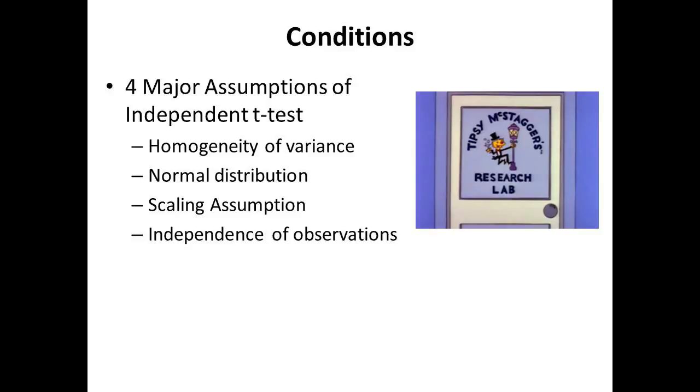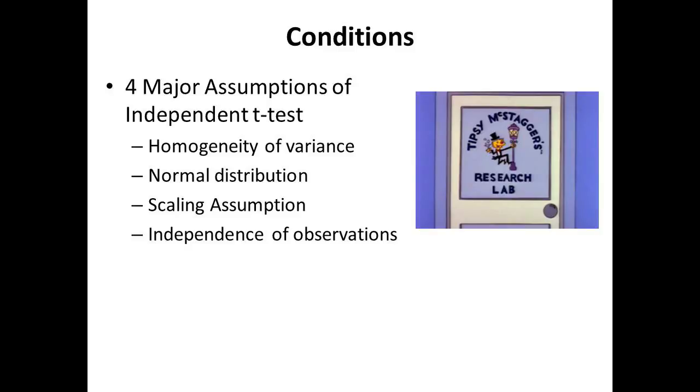It's relatively serious, but as long as your samples are the same size, we've actually developed a way to deal with it pretty effectively. And then the second thing is that the sample data come from a population with a normal distribution, or that your sample data is normally distributed. Now, in actuality, you don't have to worry too much about this one. It doesn't make as big of a difference as the others, so researchers will frequently just ignore this assumption, and that's sort of okay. What we say is that the t-test is robust to violations of normality.